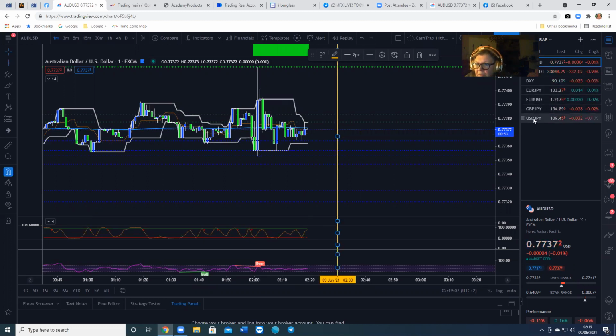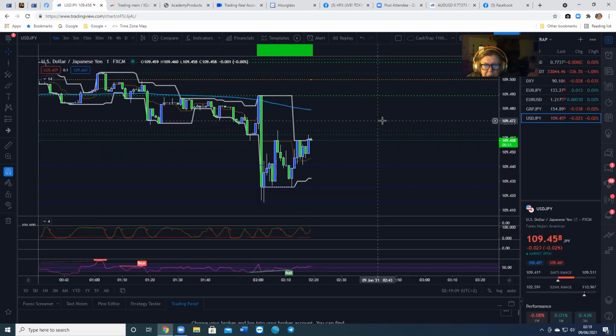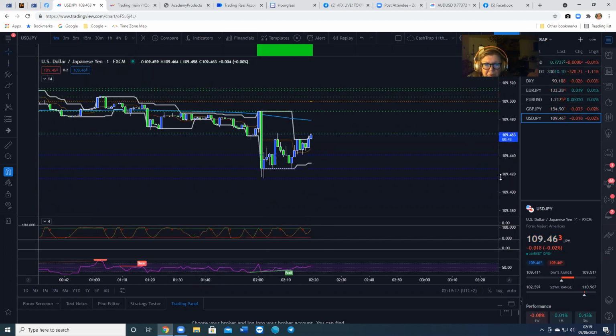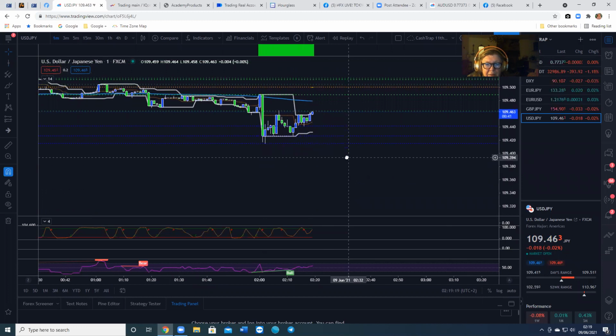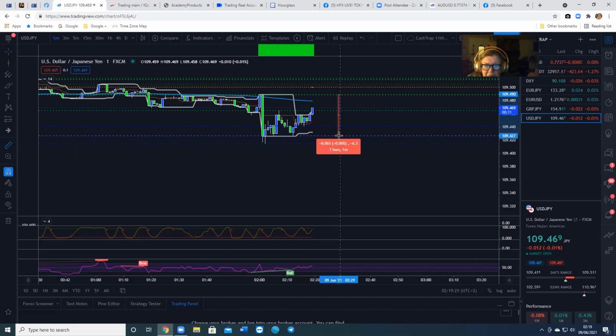And we're going to come over to UJ. Oh, massive, humongous sell-off of dollar at the open. Wow. So it's now come back to 50% of that candle, and I would expect it to drop from that. Let me measure it. That candle is body to body 6.3, 7.3, so that's 70 million in a minute.